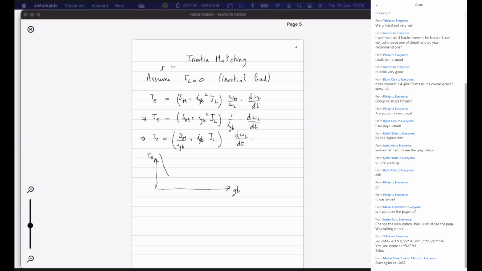So we come to a minimum and up again. And this minimum is what we want to find, because that will define the optimal gearbox ratio, the optimum, that will give us for a given load acceleration the minimum motor torque that is required.